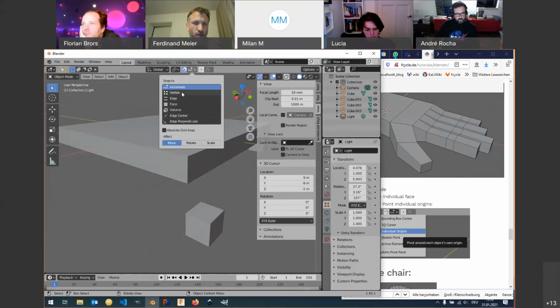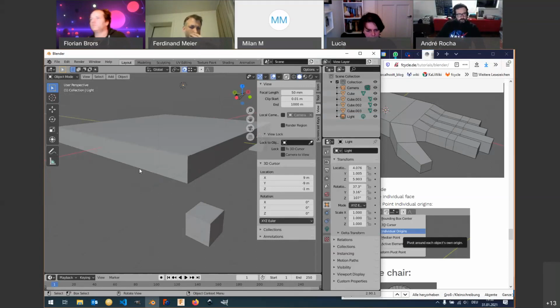What you want right now is the vertex snap, and this is the one I use most. In order for this to work properly, I have to hover over the vertex where I want to start my transform.